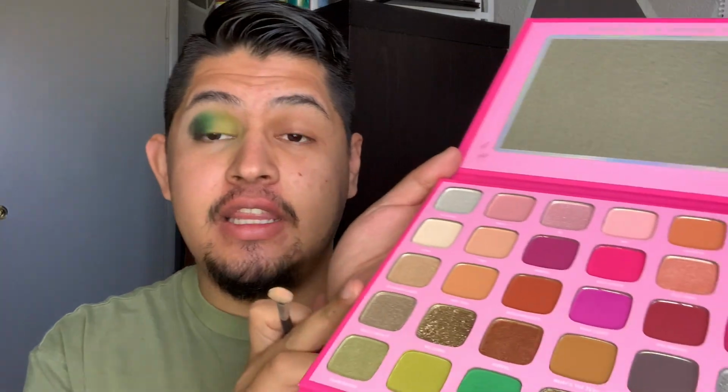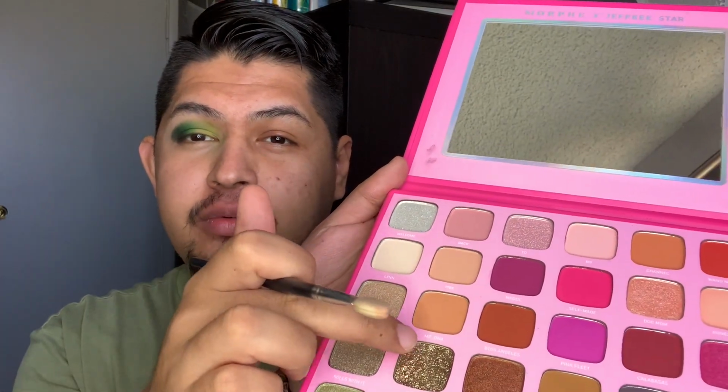Millions, which is this golden shade right here. I'm gonna use my finger instead of a brush, actually. Okay, interesting feeling. And I'm just gonna pop a little bit in the inner corner of my eye right here and see how it turns out. Hopefully it's good. Ooh, yes. Okay, cute. Okay, and then I'm gonna grab a brush and blend that out just a little bit.